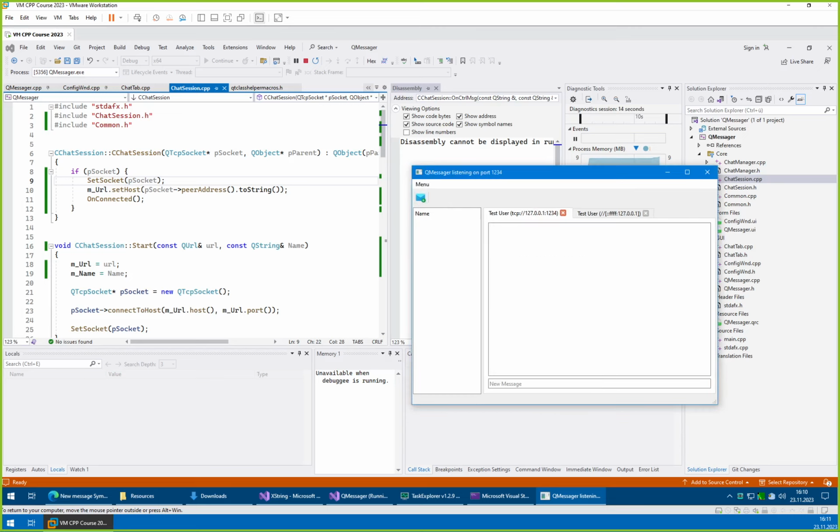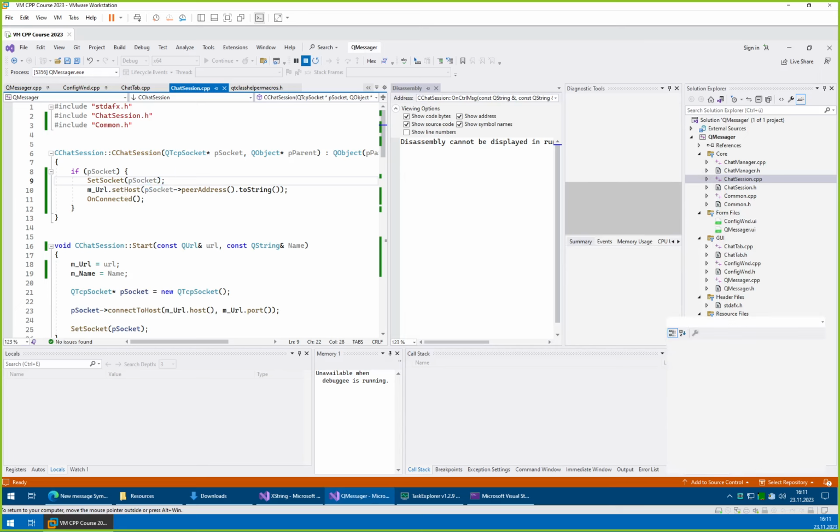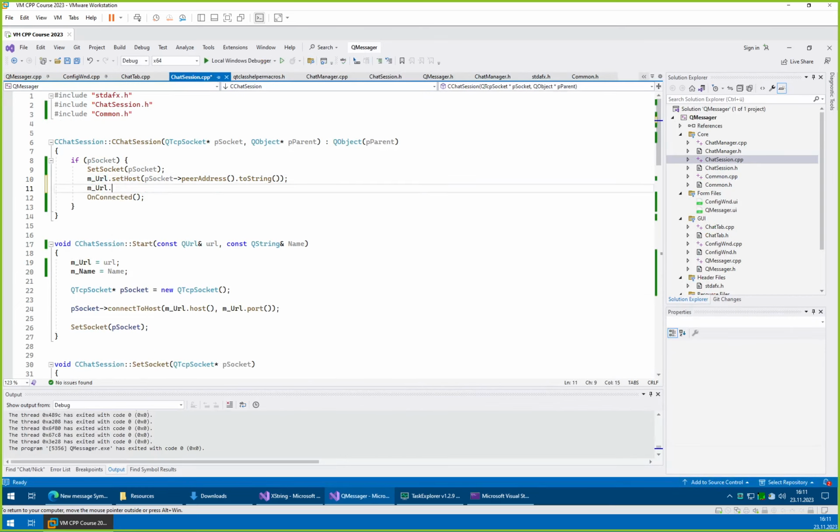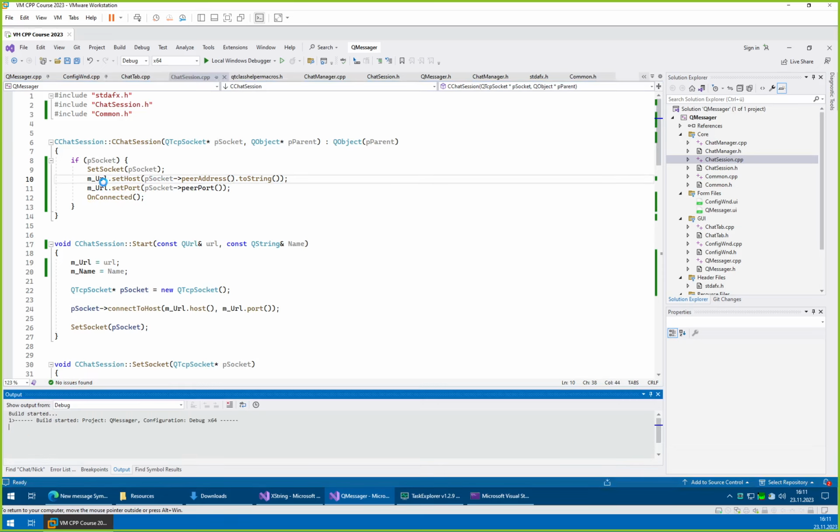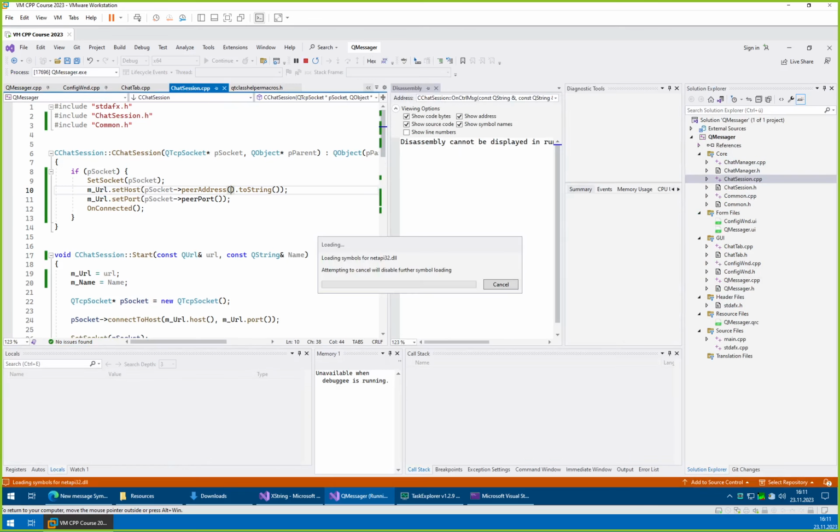First, we can of course run this, but what we also could do, just for demonstration purposes, is set here the port that we can get from here, peer port, and we will see that it is not the one that we would expect, but some random number from the high port range.